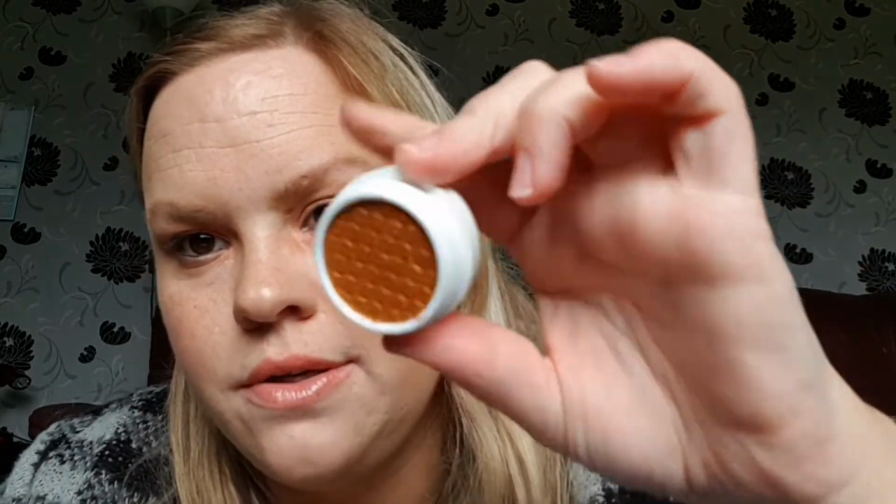Oh, this one is called Sidekick, and this is an ultra glitter as well. And this, look, this is a very bronzy one. See, I've got a couple that are kind of like this colour, so I wasn't sure, so that's it there. I have to say, so far on all the ones that I've swatched, this is my least favourite, but sometimes it's just hard when you're looking at them online. I do like it, but out of all of them so far, this one called Sidekick is probably not my favourite. Okay, let's wash these off.